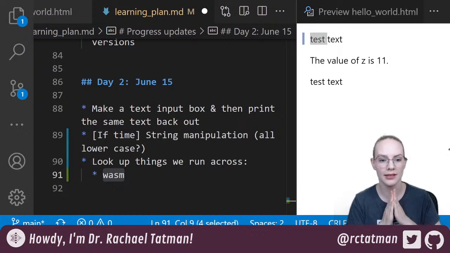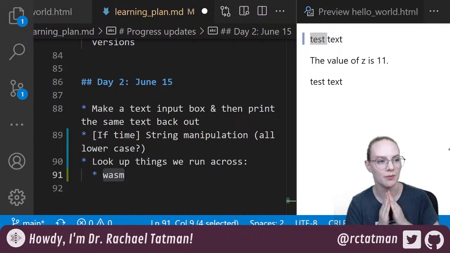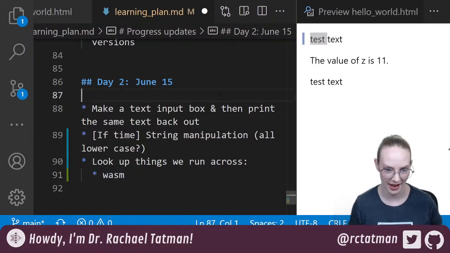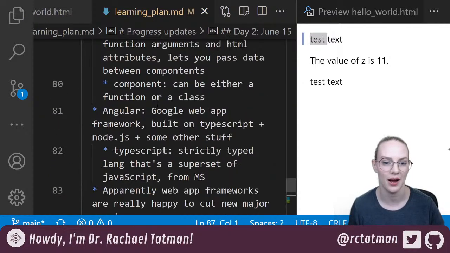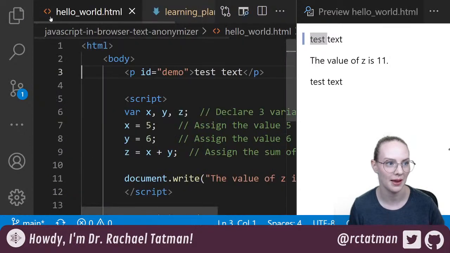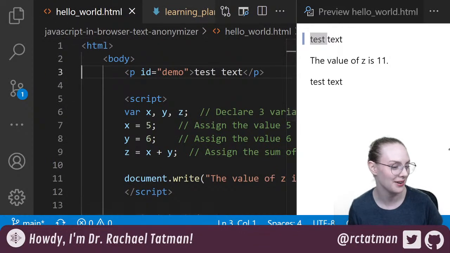So let's kick off by trying to figure out how to get the user to input text. I am hoping I can do this in plain JavaScript and I don't have to use a fancy UI element for it, because that means we're going to have to commit to using a specific UI library, probably. I don't know, I'm guessing, and I don't really want to do that. I really would prefer just very default.